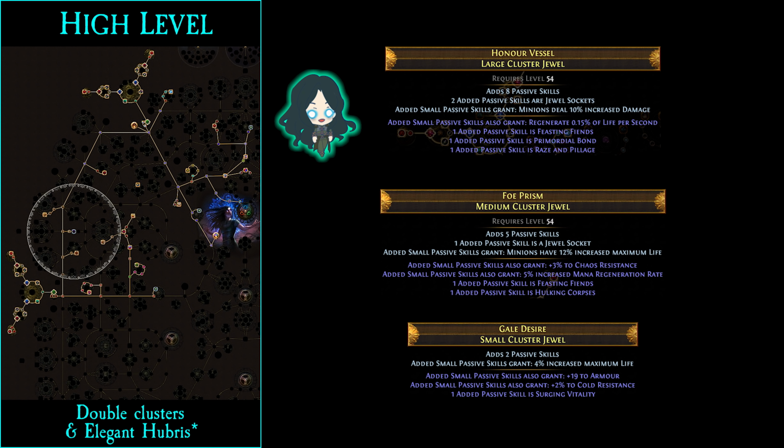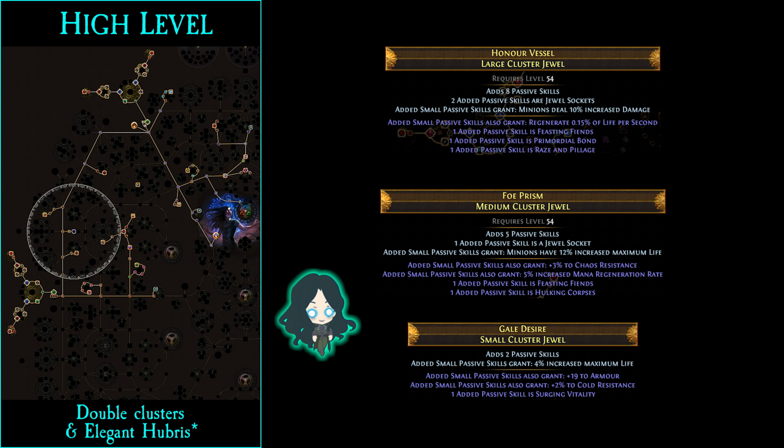When you upgrade to the high level tree, you need to change the large jewel. You will need two minion damage large jewels with 8 passive points and 3 notables. You should have Raising Pillage and Feasting Fiends, and the third can be anything because it's not allocated. And the medium and small jewels are the same as the mid-level tree.